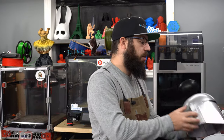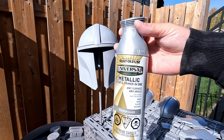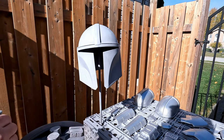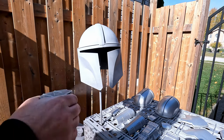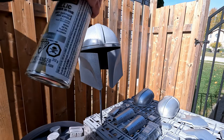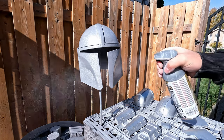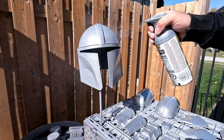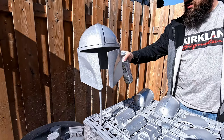After you do all your sanding, priming, and painting — repeating that cycle as many times as you want — we go into the paint. For the Mandalorian armor, it's pretty much all silver. I used Rust-Oleum titanium silver to spray paint everything. When spray painting, light coats multiple times give you a better finish than one heavy coat. Do it outdoors in a well-ventilated environment, and when you're sanding, try to wear a mask in a well-ventilated environment as well.